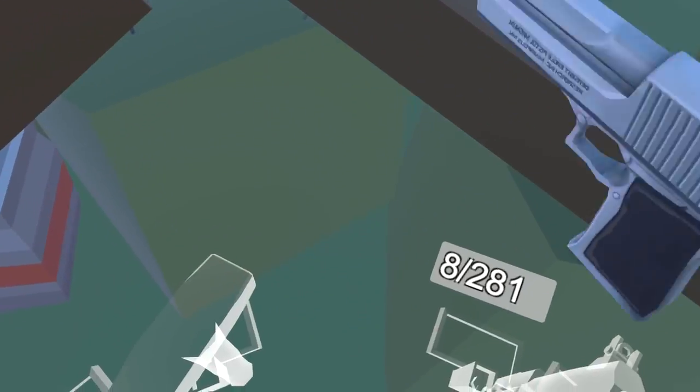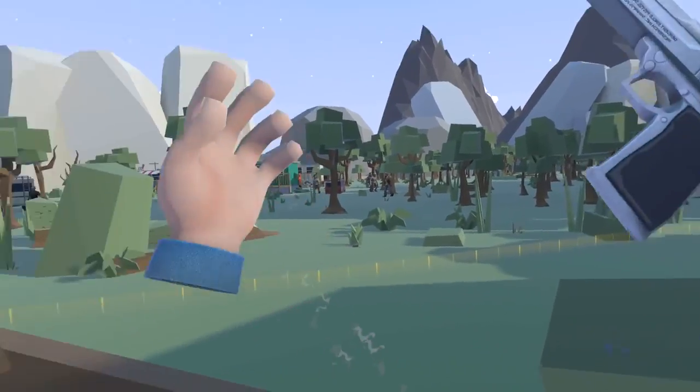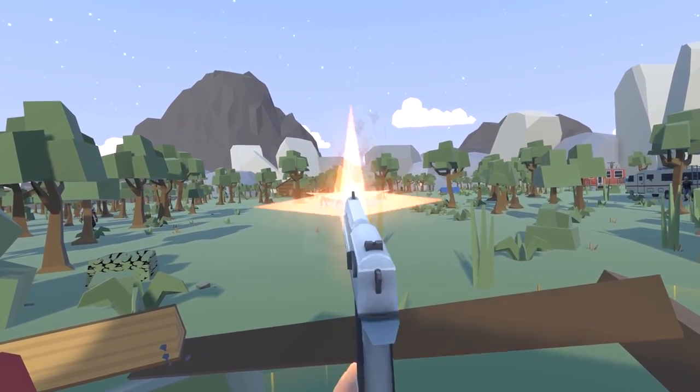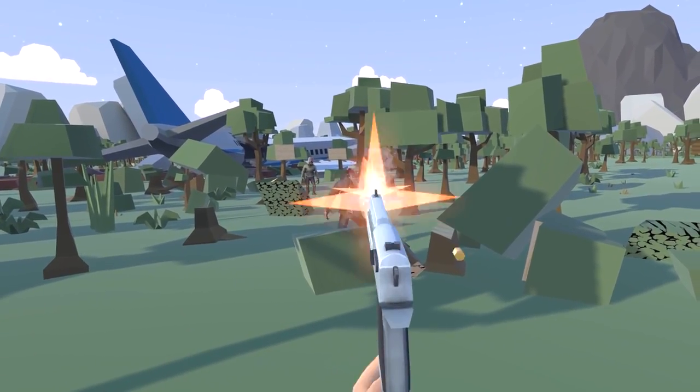Oh, another big guy coming up over here. If only I had my freaking sniper rifle that I lost. That'd be great, but no. Just do some damage from far away, so he's a little bit weaker when he gets up here. Get out of here.